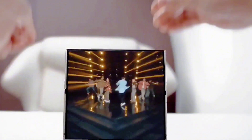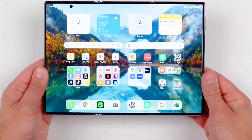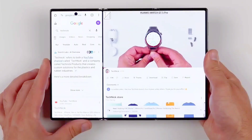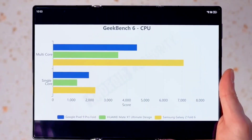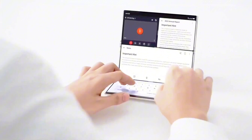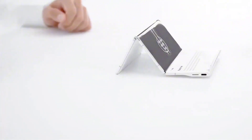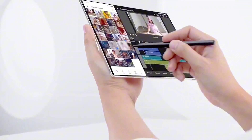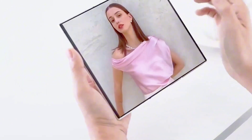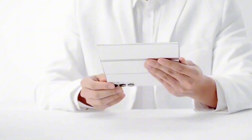We likely won't have to wait much longer for the official debut of Samsung's much-anticipated tri-fold smartphone, reportedly named the Galaxy G-Fold. A recent leak suggests it will share many characteristics with the upcoming Galaxy Z-Fold 7. According to reliable insider Panda Flash Pro, both devices will feature identical speaker systems and integration methods within the frame — a setup expected to resemble what we saw with the Galaxy Z-Fold 6.